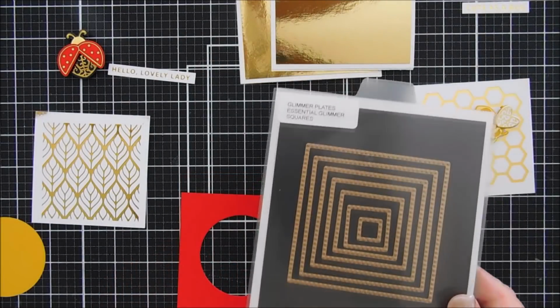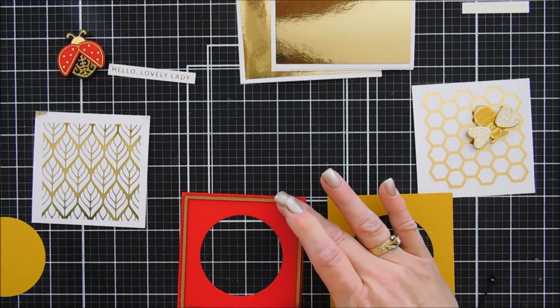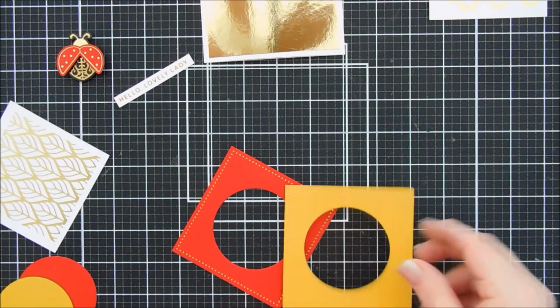I'm going to cut out a window in it. So we have a circle window in each one of those squares. And then I'm bringing in a glimmer plate set. This is the Essential Glimmer Squares. It fit the outside edge of my square panel beautifully. So I'm going to foil it with the same polished brass foil.